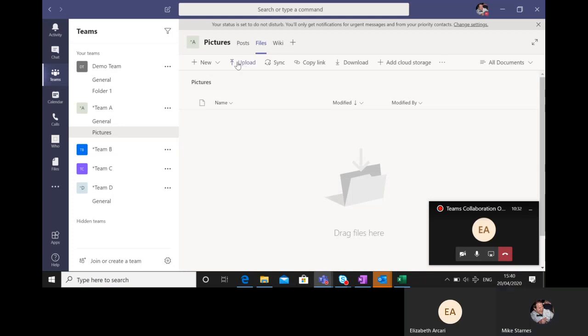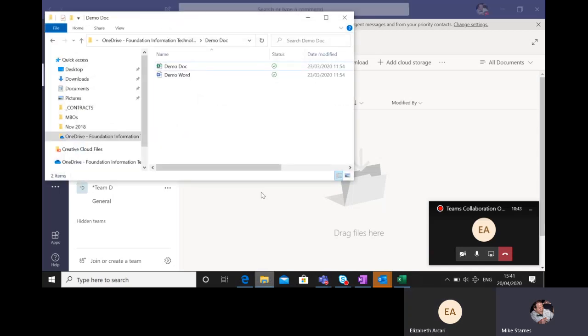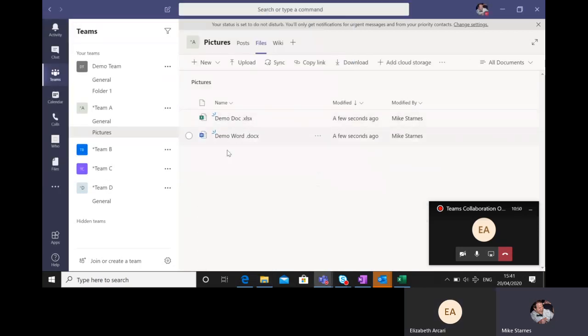If I know where it's located on my desktop or a certain shared location, I can upload it using the upload button. Equally, I can drag and drop documents into there, and they will then show up. It will say who it was last modified by and when it was modified. That's now available to all the people and members of the group.